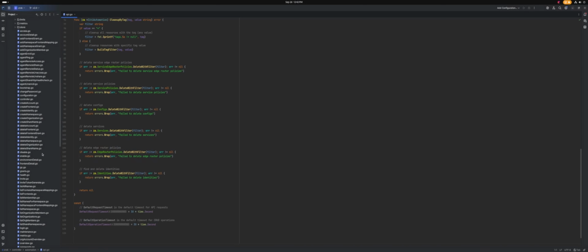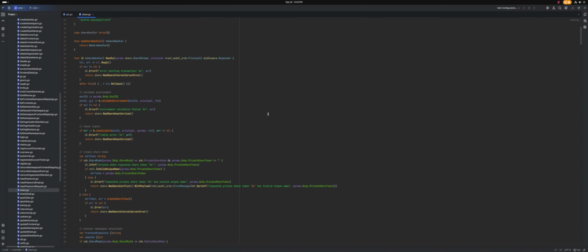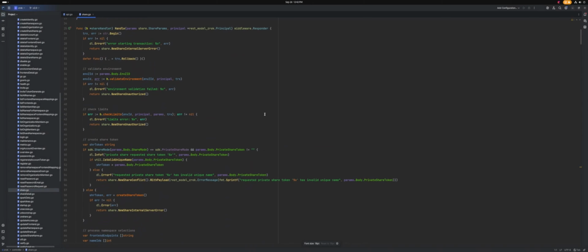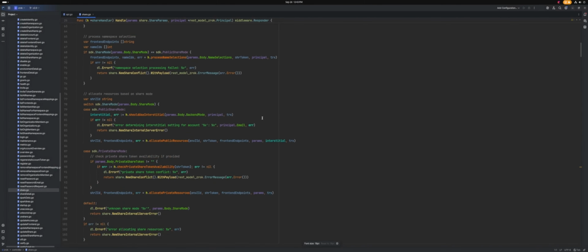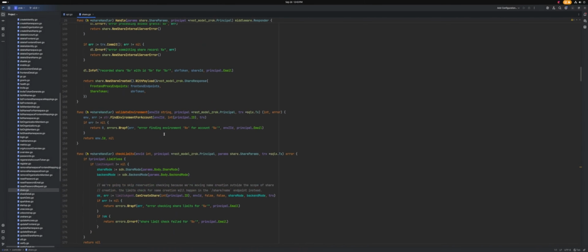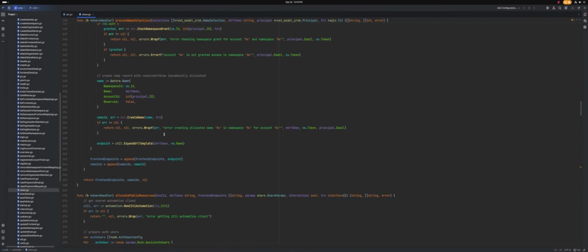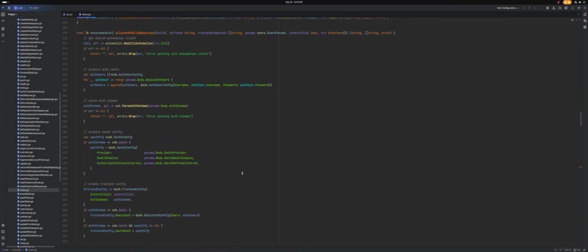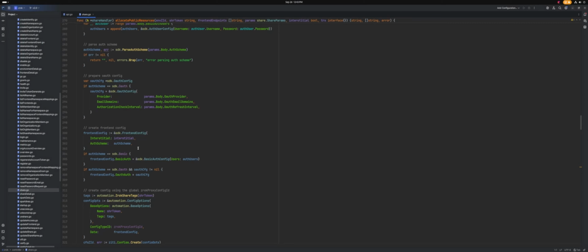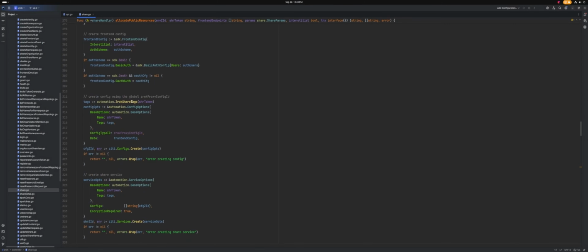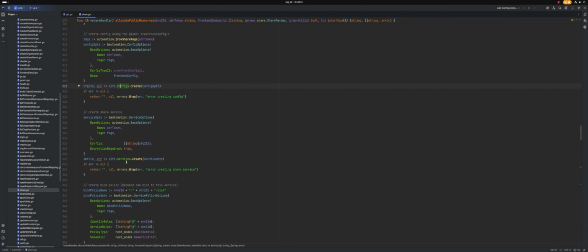So if you go into any controller code, like let's take a complicated piece like share, and look at where it allocates ZD resources, allocate public resources, you can see where it basically tags, creates ZD configs, ZD services.